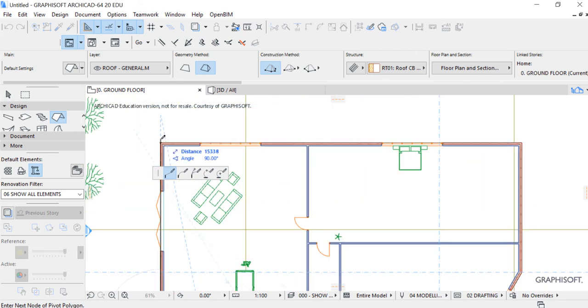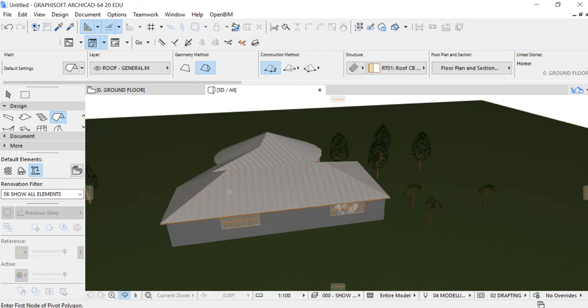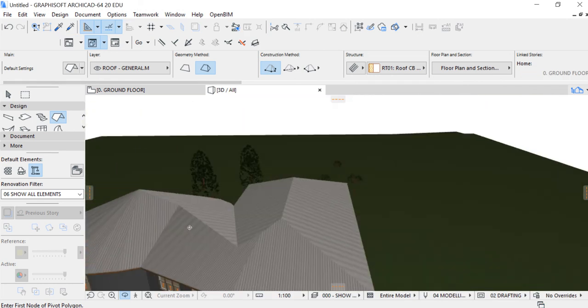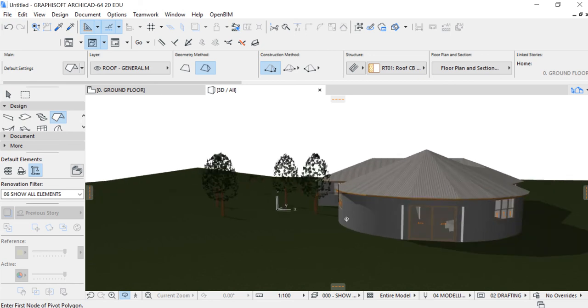And then close it back up and we have a roof. Beautiful. It's quite an amazing looking house.